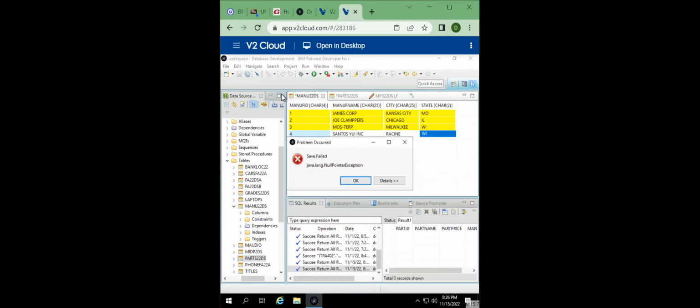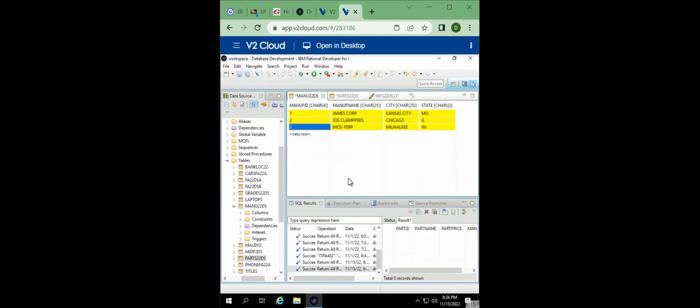See, it's just all messed up. Click OK. Right click on the last row and delete. There's a delete option. Yes, click that. Now save it. Okay, click OK.